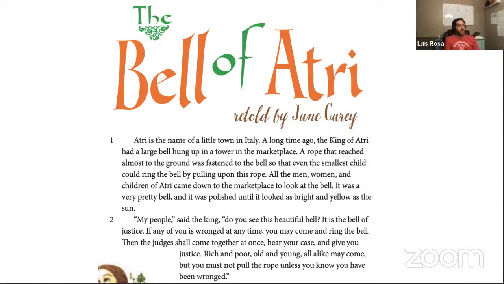"Many people," said the king, "do you see this beautiful bell? It is the bell of justice. If any of you is wrong at any time, you may come and ring the bell. Then the judges shall come together at once, hear your case, and give you justice. Rich and poor, old and young, all alike may come, but you must not pull the rope unless you know you have been wronged."